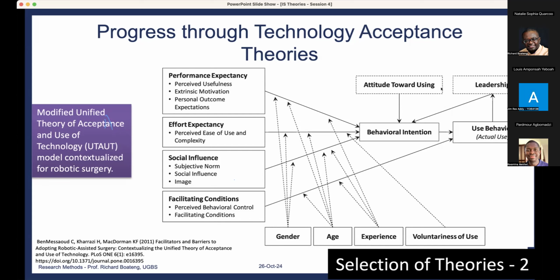And look at it, it's put in a dotted line, so it means it's not a primary variable he's studying. He's trying to tell you that it has an effect on the whole thing they are studying. And remember, the UTAUT2 model is for individual-level occurrence, meaning it's affecting maybe the doctors who are doing the robotic surgery. So these are the factors that influence the doctors at the individual level. But this leadership could be coming from the hospital leadership. I've not read the paper, I have to be honest about it.